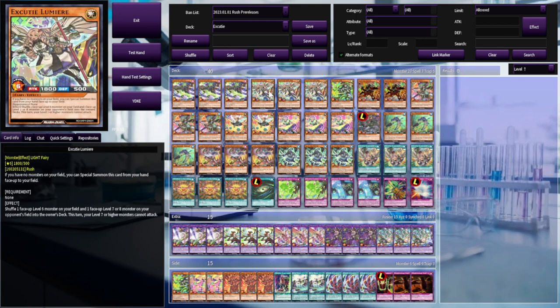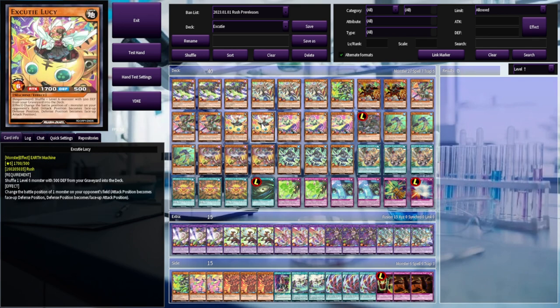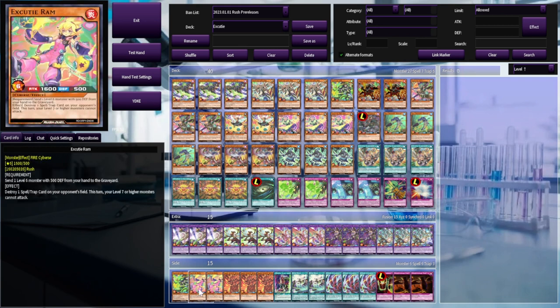Lilius is a big beat stick, Excutie Lumiere is a removal spell, Lair is a debuff, and Flame is a big stat stick that prevents anything else from attacking, but it gets really big. Lucy is a battle position changer, Prowlty is a little bit of healing and a little bit of milling as well, and Ram is a back row removal type of card. So overall, this deck has a lot of versatility, a lot of consistency as well.